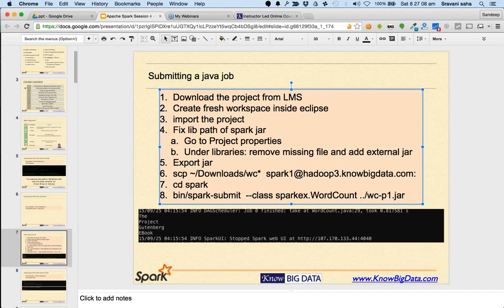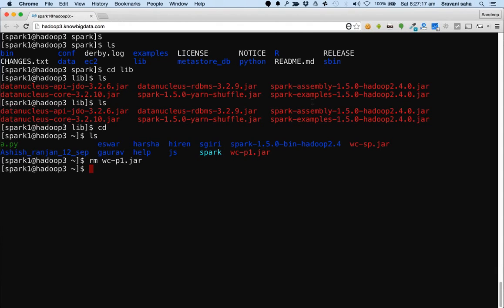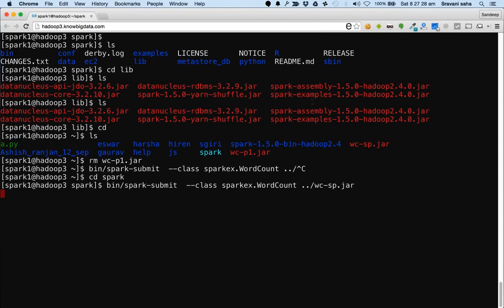And once you have done, you can start executing your program in some way like this. Okay. But our name is different. So you have to go into Spark folder. All right. And then execute this.